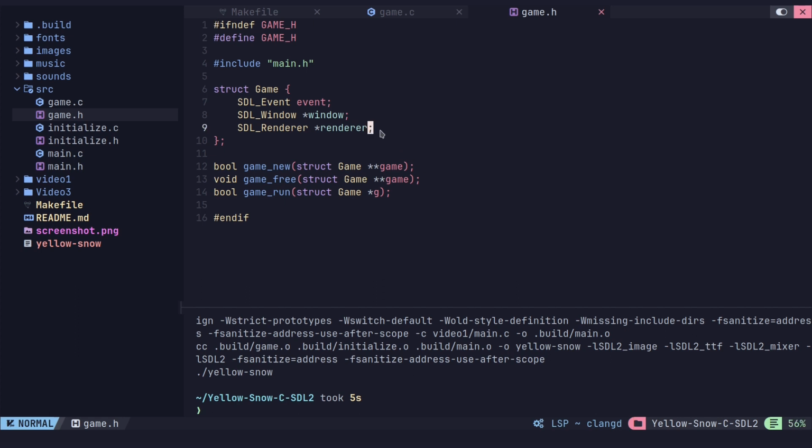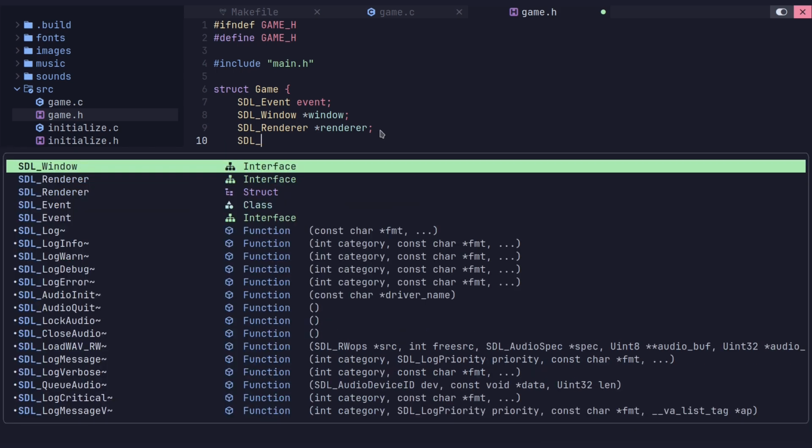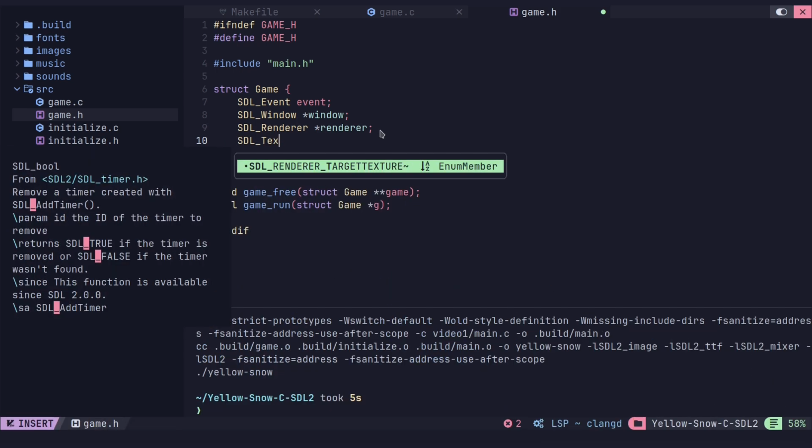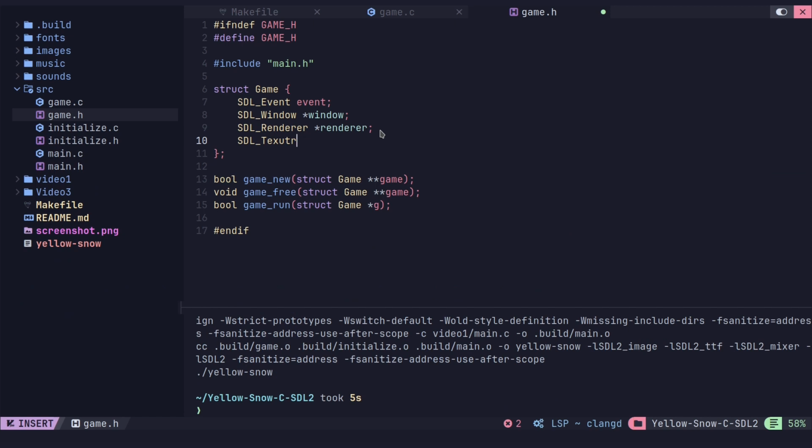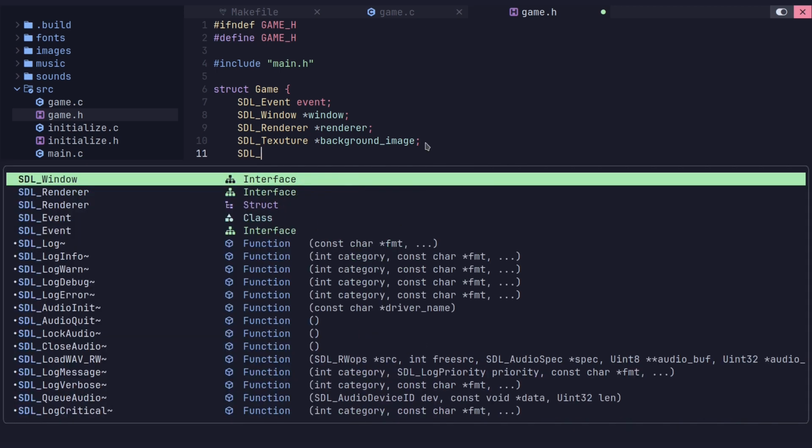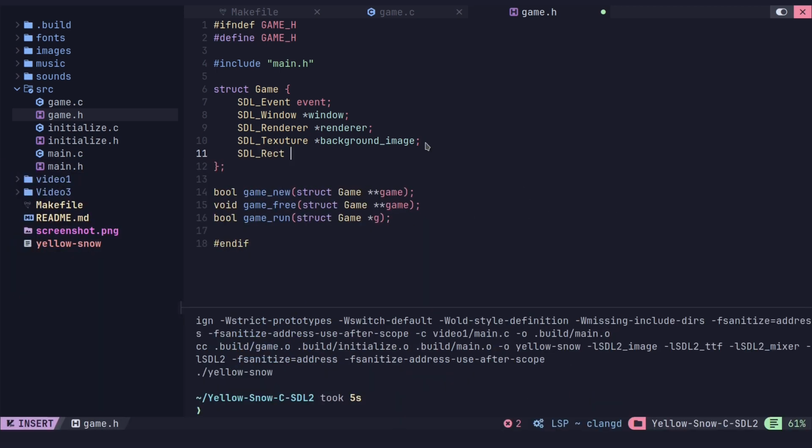So we're going to add them to our game struct here, and it's going to be SDL texture. And I'm going to call that background image. Okay, and this again is going to be managed, so we are going to take care of cleaning this up. This rect, however, is actually just going to be inside of the instance of the game. So even though the game is on the heap, we are already managing the game memory. This is just part of it. This is not its own thing.